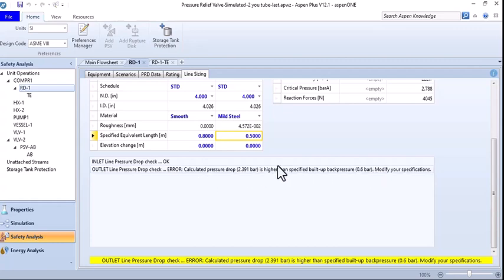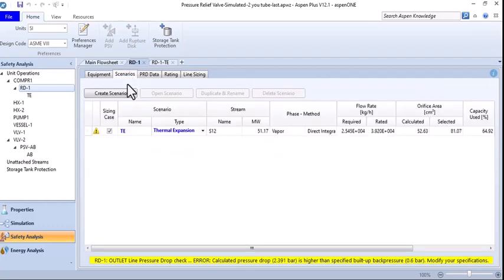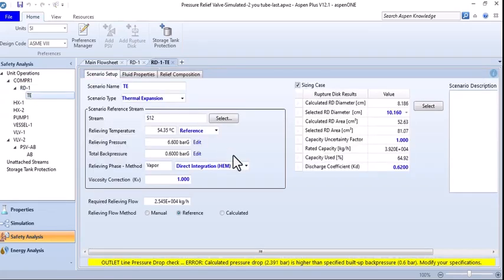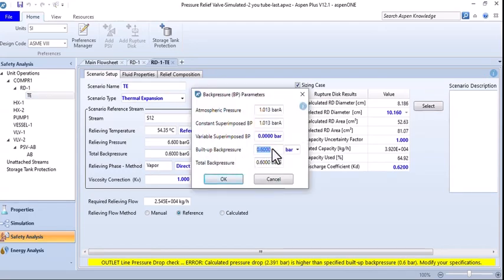I should go to the scenarios part and open this scenario and go to the scenario setup, and in this part, total back pressure, I should change the build-up back pressure to 2.2 bar or variable.